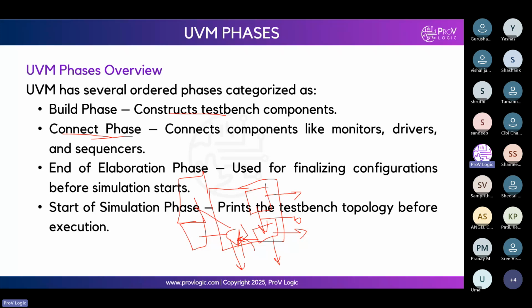So individually in the sequencer we just create the sequencer, in the driver we just create the driver block, in the monitor we just create the monitor block. But where will these three be connected? In the top level agent. And the scoreboard and this agent, where will they be connected? In the top level environment. And this environment will be called from the test. This is how the connection will happen, from bottom to up and up to down.